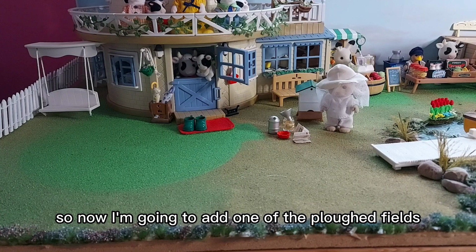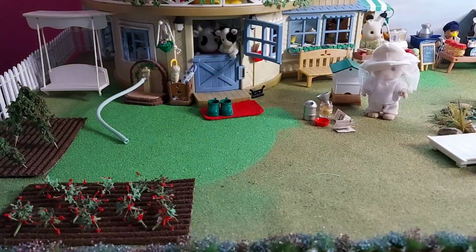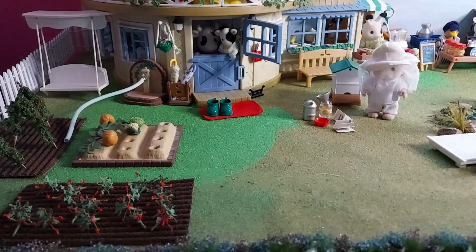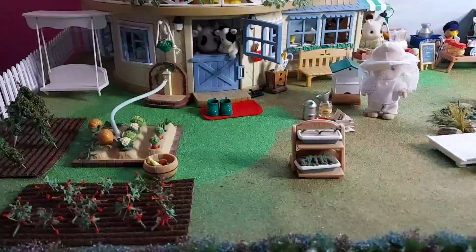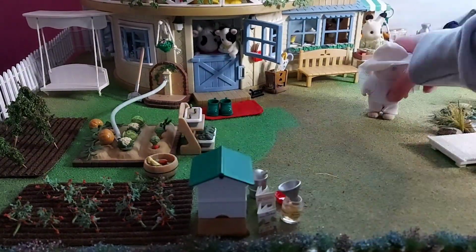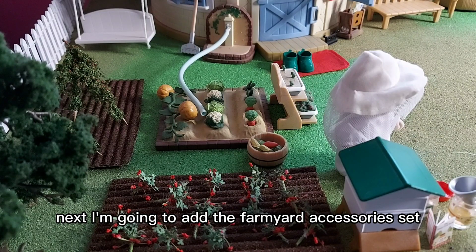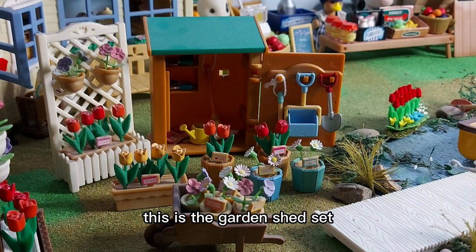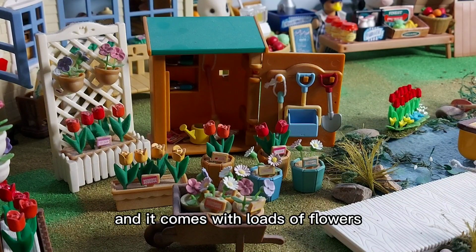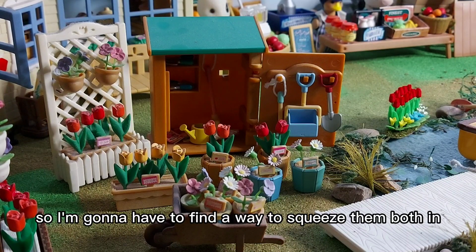So now I'm going to add one of the ploughed fields. I decided to add the runner bean plants. So this is the vegetable garden set. Next I'm going to add the farmyard accessories set. This is the garden shed set and it comes with loads of flowers, and I also want to add the family garden set, so I'm going to have to find a way to squeeze them both in.